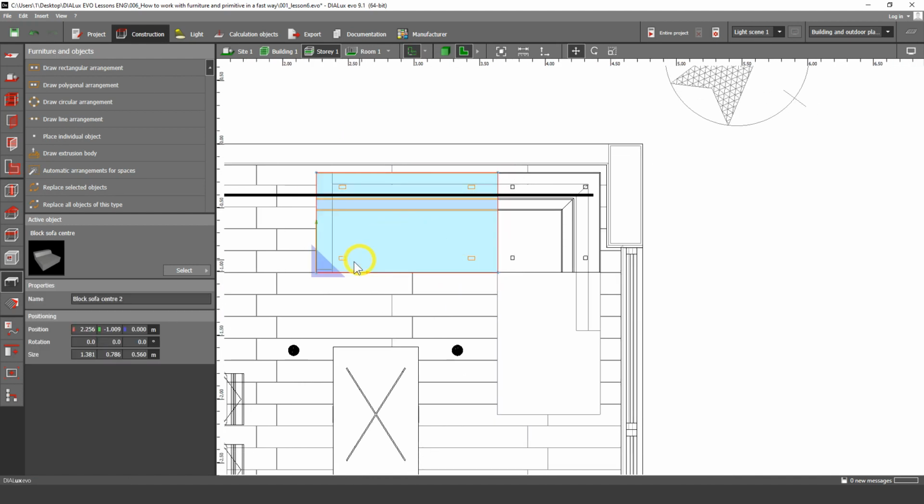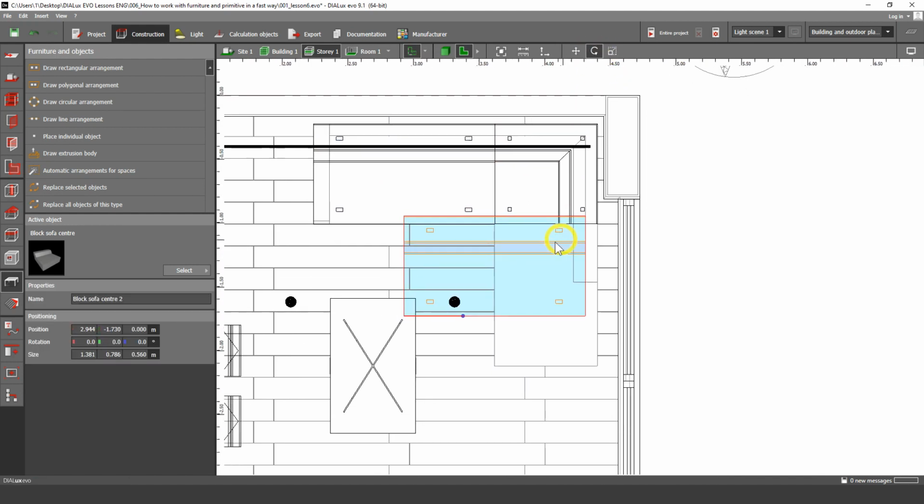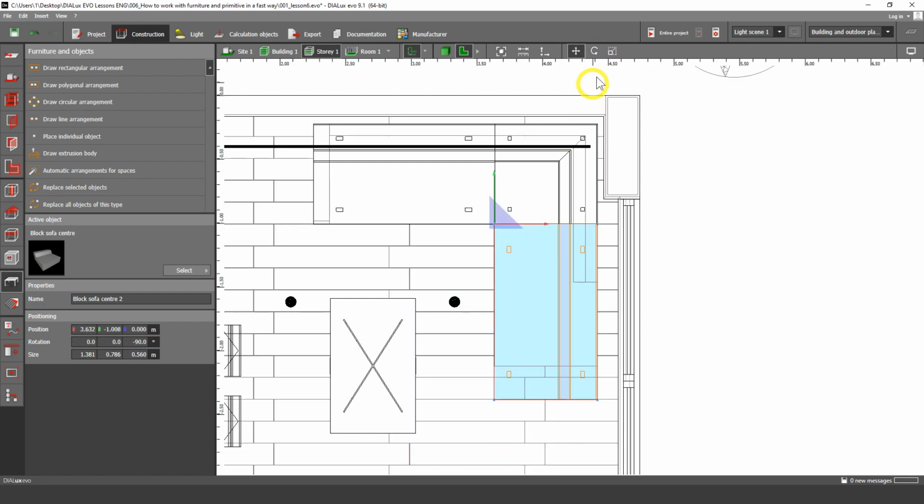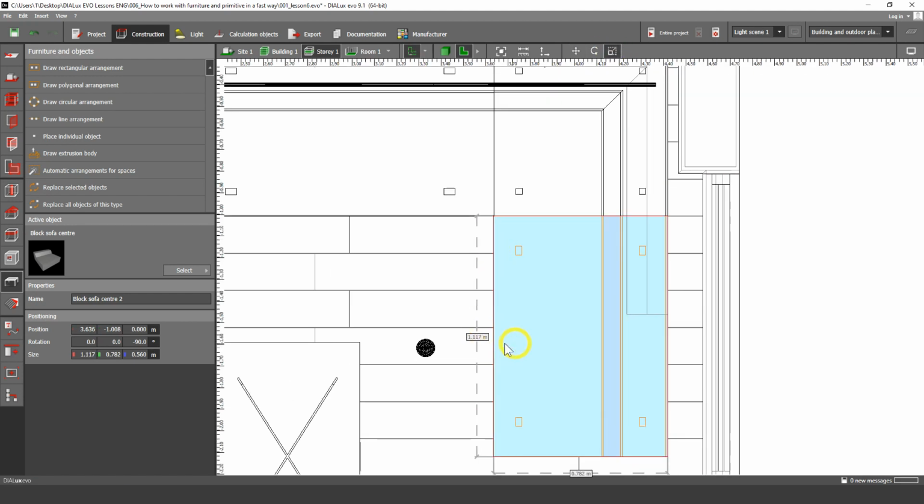So Ctrl+C, Ctrl+V, rotate it. Okay, make sure that we have 90 degrees here. Move it. I use F button. Okay, so, and I can just scale it to the side that I want it to be.